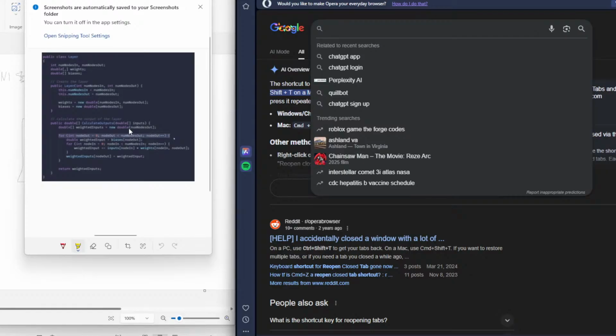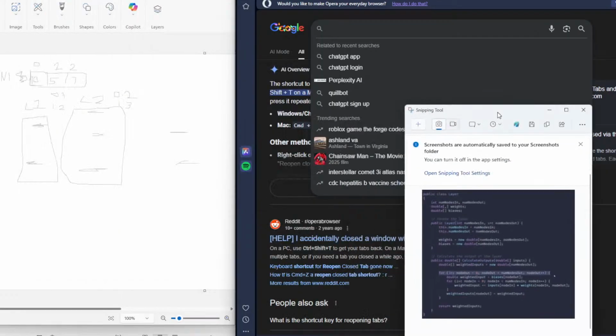Or are you creating a new array? Yeah, a new array. I see what that is. I think this is creating a new array called weighted inputs and the amount, I want to say, of indexes inside of the num nodes out. No, because this is just a number. So you're creating a new double of three or two in our case.